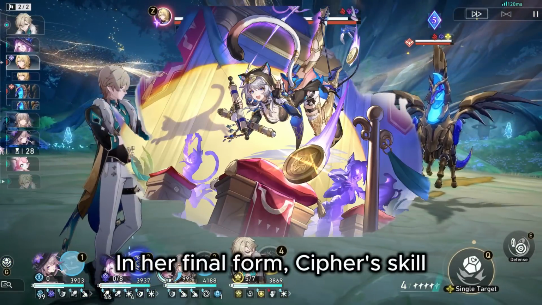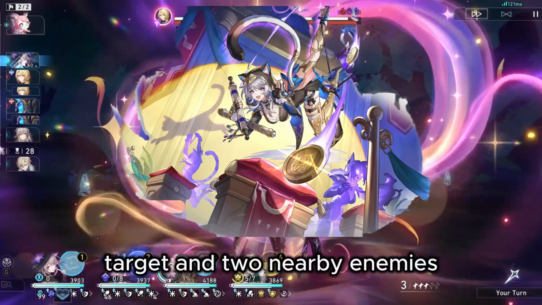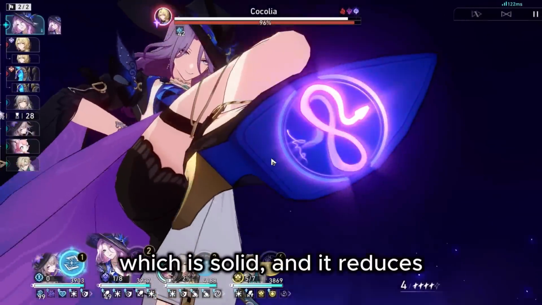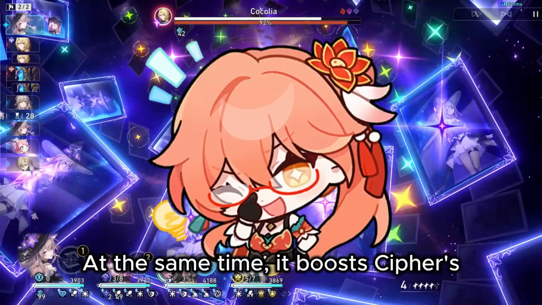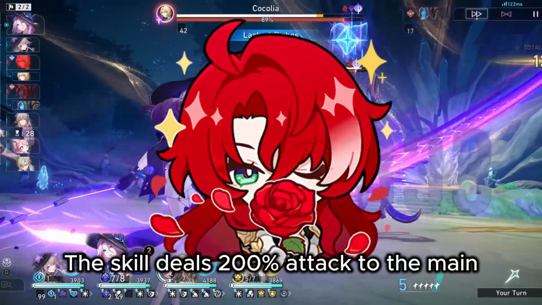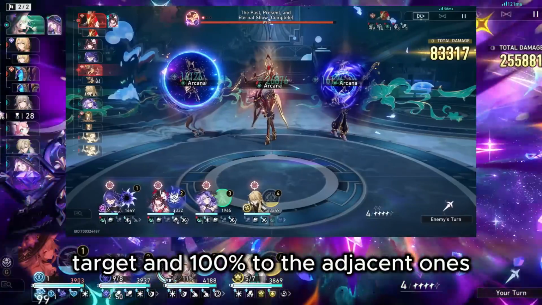In her final form, Cypher's skill applies weakness to the main target and 2 nearby enemies. It has a 120% base chance to land, which is solid, and it reduces their damage output by 10%. At the same time, it boosts Cypher's attack by 30% for 2 turns. The skill deals 200% attack to the main target and 100% to the adjacent ones.